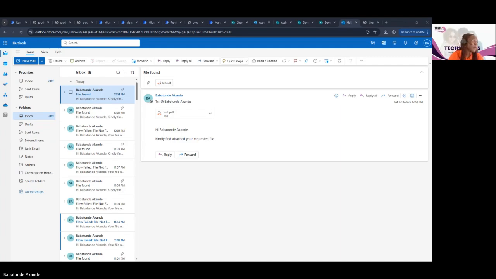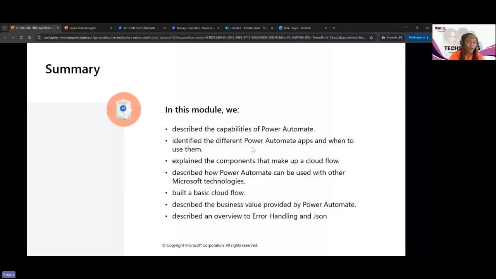To wrap up today's class, we'll just do a quick overview of what we covered. We looked at Power Automate, what it is, what it's used for, the business value of it. We identified the different types of power applications that we have, and the Power Automates that we have. In cloud flows, you have instant, scheduled, and automated.